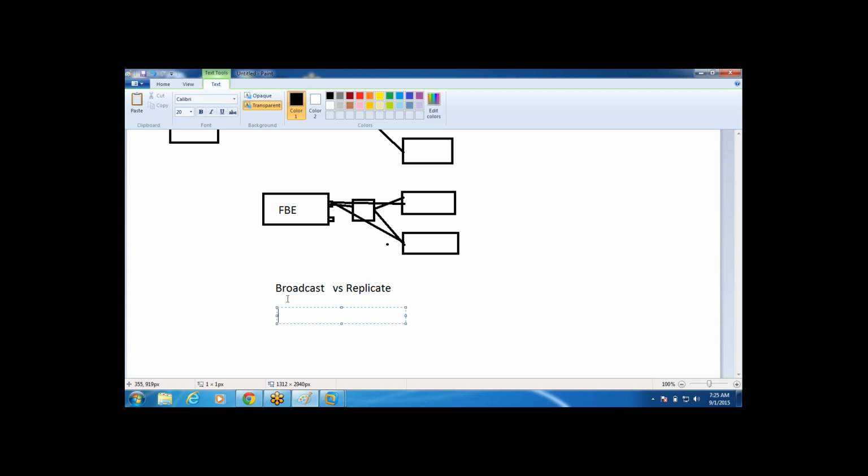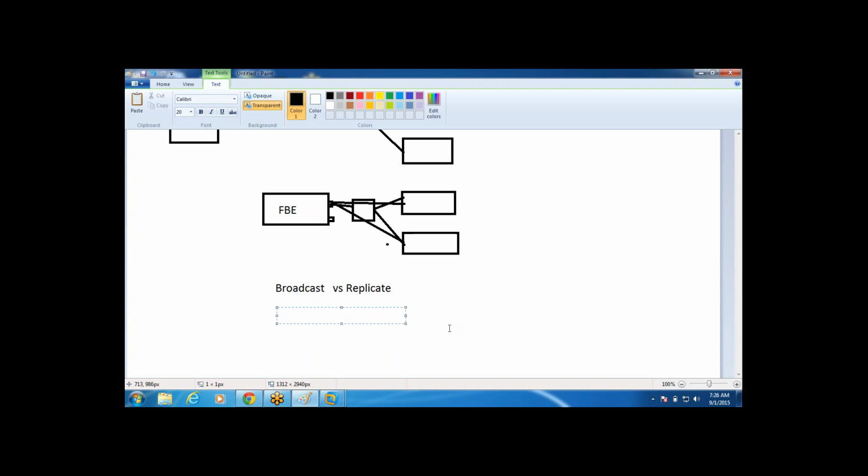That can be done using a replicate. So in partition 0, I may have 5 records, and in partition 1, I may have another 5 records. So 10 records in the filter by expression got satisfied from the output port. I want to send those 10 records, 5 from the 0th partition and 5 from the first partition, to each of the components. Then that can be done here. If I'm using the broadcast instead of replicate here, it will be flowing 20 records. So that is a major difference between the broadcast and the replicate.